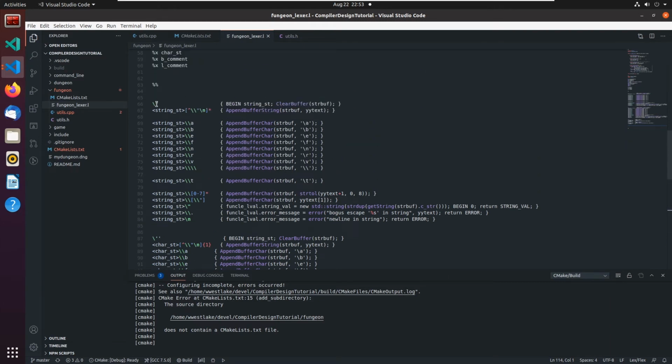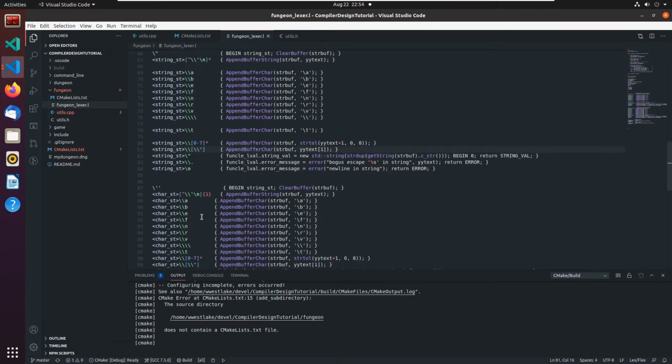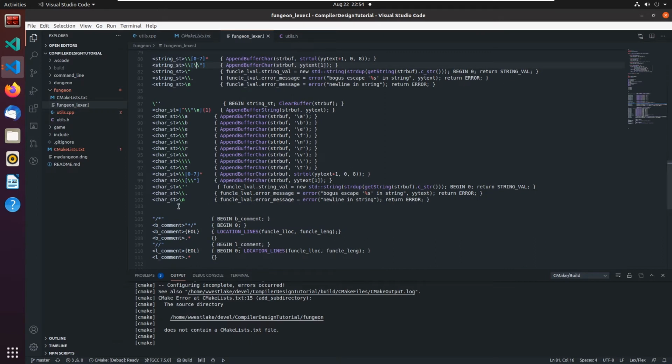And so here's our string. A double quote begins a string literal. So we begin the string state and we clear out that buffer, the string buffer, by calling that. And then once we're in the string state, that's the only thing we'll pay attention to until we get to that closing quote here. When we get to a closing quote, it will end our processing unless that closing quote is escaped. You'll see here if we've got a slant quote, it'll let the quote be part of the string. I did the same thing with characters.